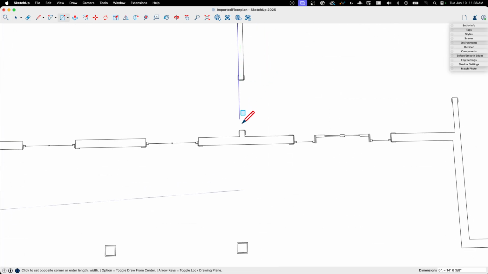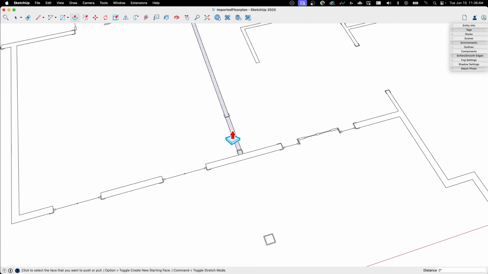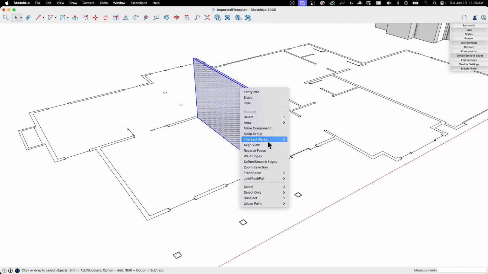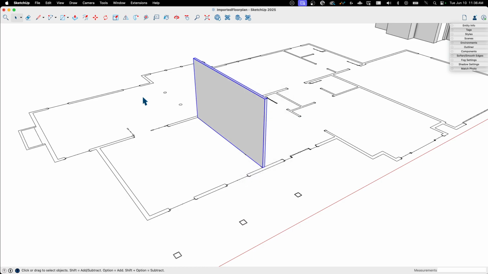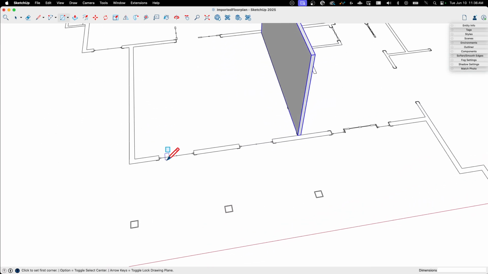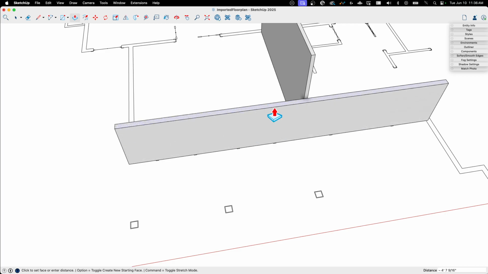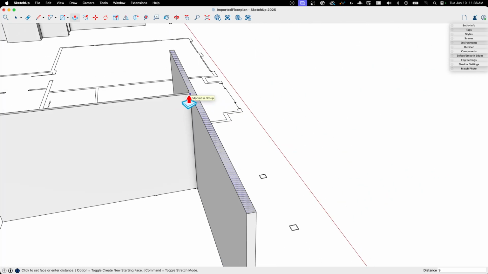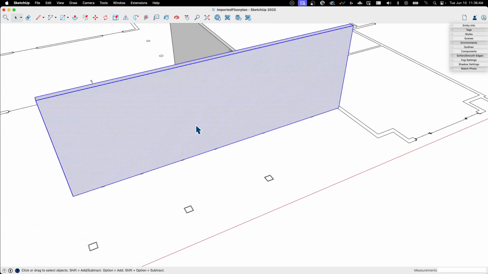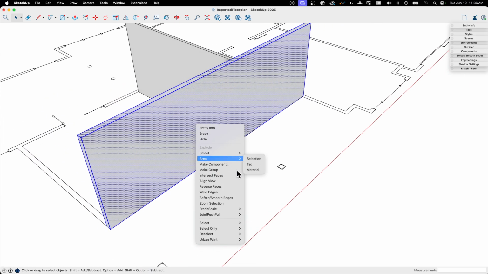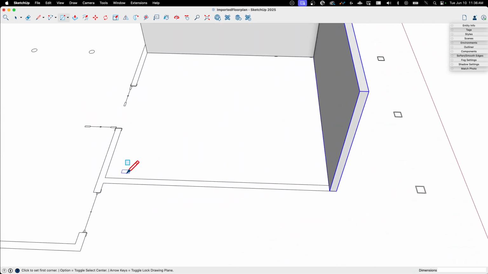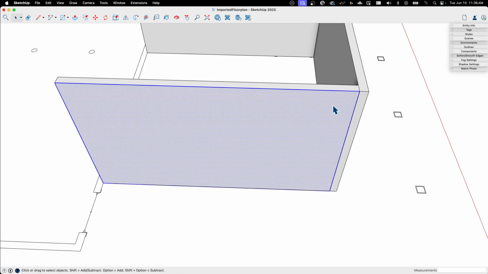So with this, I might want one wall that goes from here all the way to here, and I'll pull that individual wall up to 9 foot, and then grab that and make it a group. And now that's its own wall. So I could do this kind of thing. I could just buzz through this whole thing. And with this, this means I can control my overlaps when I build this wall, which one's gonna lap through, which one's gonna be short, make that into a group. And this is kind of a quick and easy way to get all my walls in.